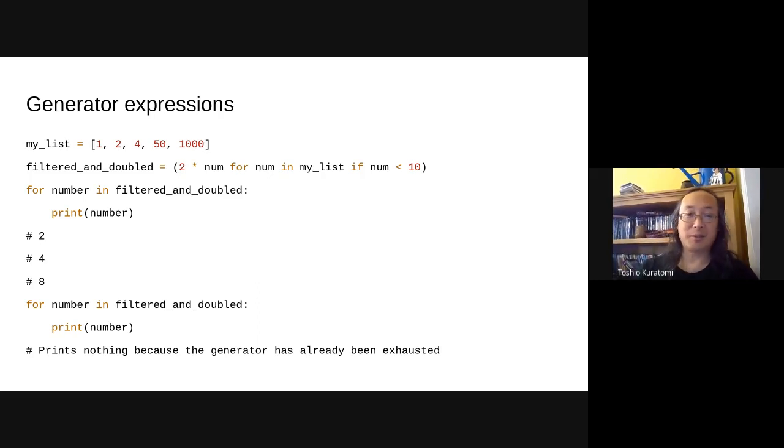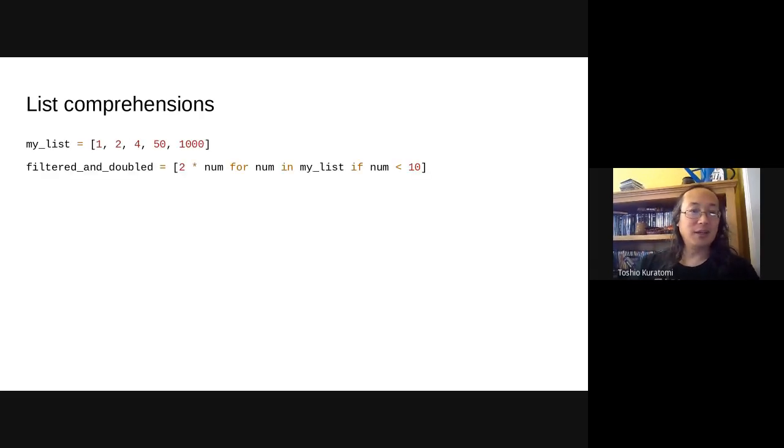This is different from the list comprehension because the list comprehension actually creates a list. And so when you define filtered and doubled equals this list comprehension, it's going to run through my list. It's going to figure out, okay, 3 of these values are relevant and 2 of them got filtered out. Those 3 values that are left, multiply them by 2. Okay, so now I have filtered and doubled equals a list, 2, 4, and 8. And you can consult that list over and over and over again multiple times, and it's always going to be 2, 4, 8. So if you put that in a for loop the first time, you'll go, okay, 2, 4, and 8. A second time, you'll start from the beginning and go 2, 4, and 8.